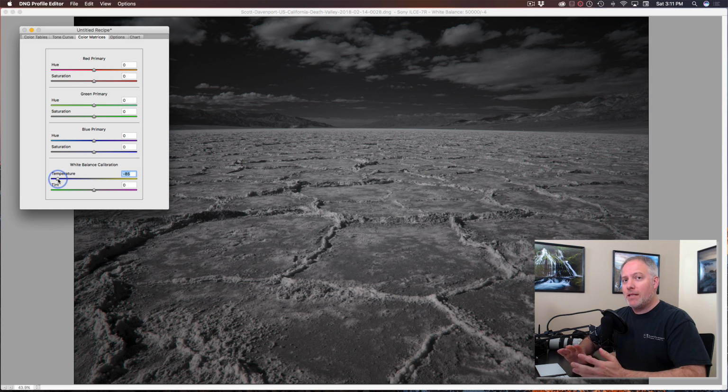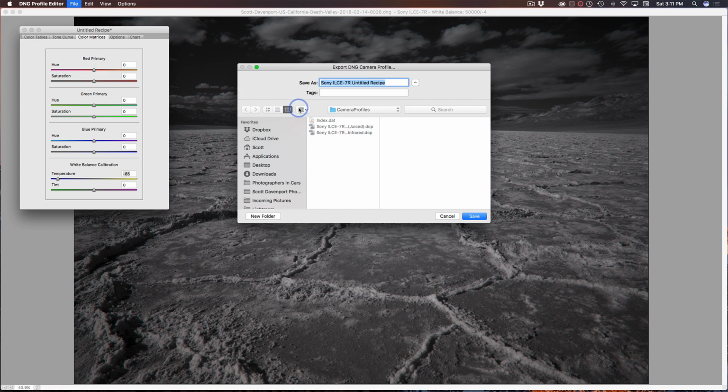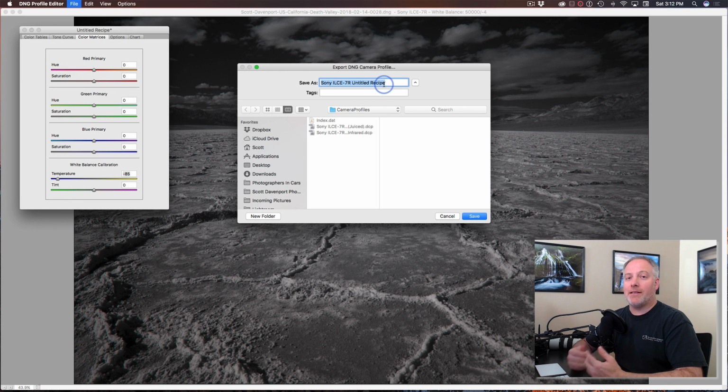And so once you've set that value, you just come up to File and export this profile. And the export tool will know where to put that profile. You give it a name. You can see I've got a couple here already, and I'll explain what juiced is in just a minute. Just give it some type of name that makes sense, like your camera name plus the word infrared, and save this out. And the tool knows where on your computer to put this, so it will show up in Lightroom in that camera calibration area.